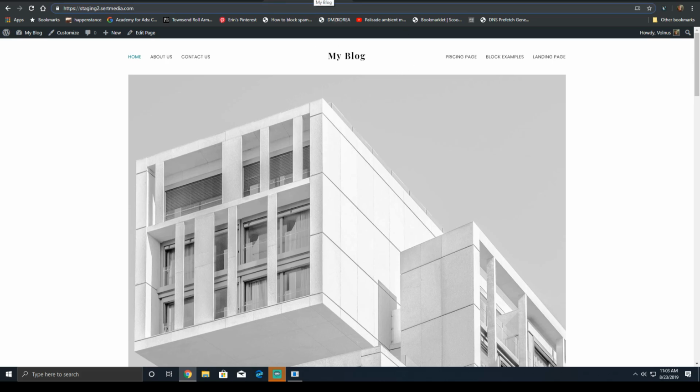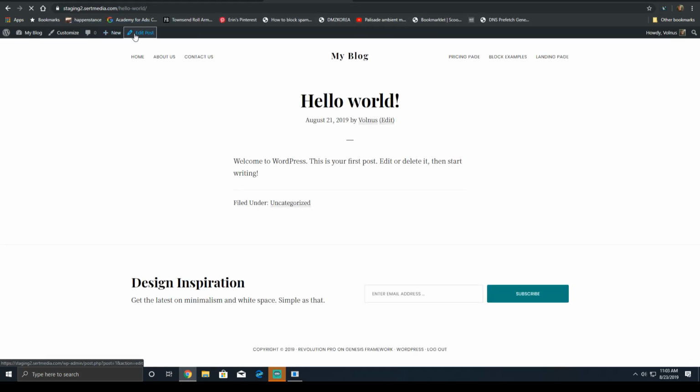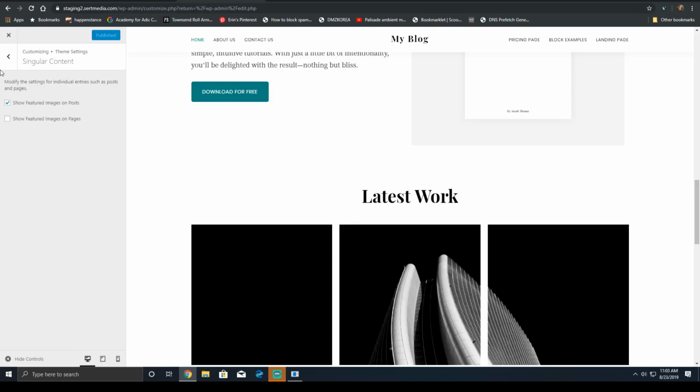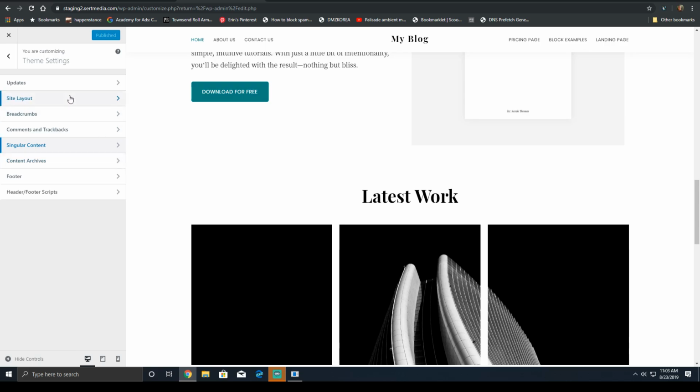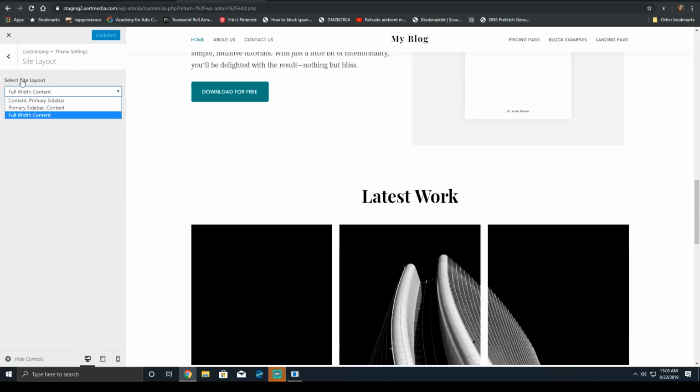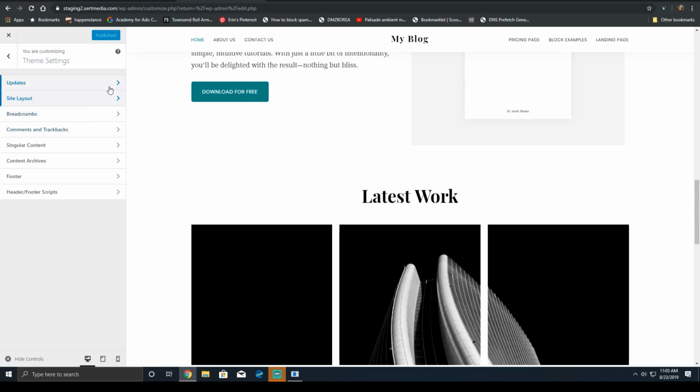And then we're going to go to that Hello World post and just see if it has a featured image. It doesn't. So I will add one here in a little bit, and then we'll come back and visit it. The site layout tab works exactly the same. They mentioned that it was easier or something like that, but it wasn't major.